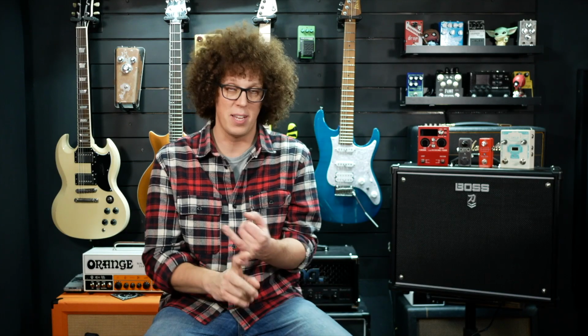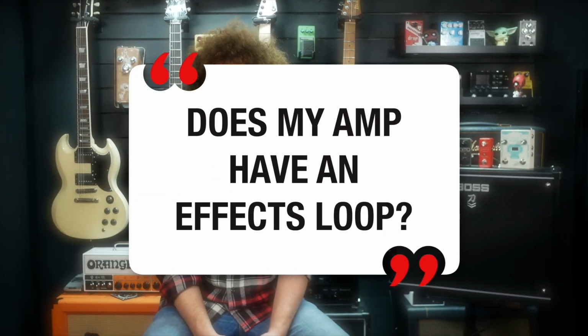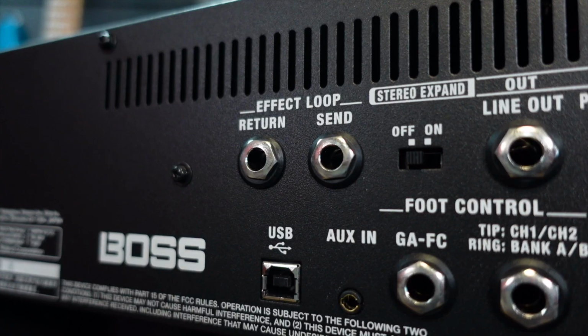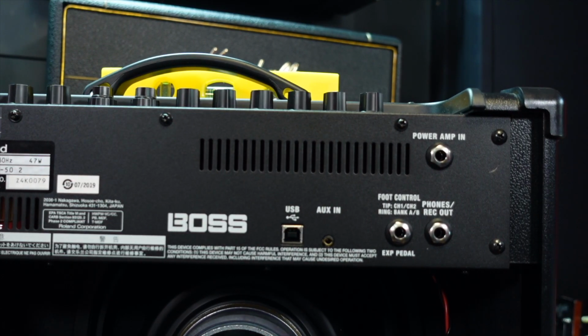There are two main ways in which you can connect your looper pedal to your amp. And it doesn't matter if you have a Katana or some other kind of amp, a head, a combo, a valve amp, a digital modeling amp. There's only one question you have to find out the answer to, and that is, does my amp have an effects loop? For example, the BOSS Katana 100 has an effects loop, and the BOSS Katana 50 does not have an effects loop. What is an effects loop, I hear you cry? Well, let me give you the answer.